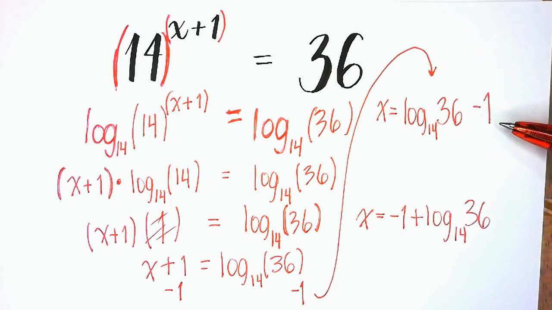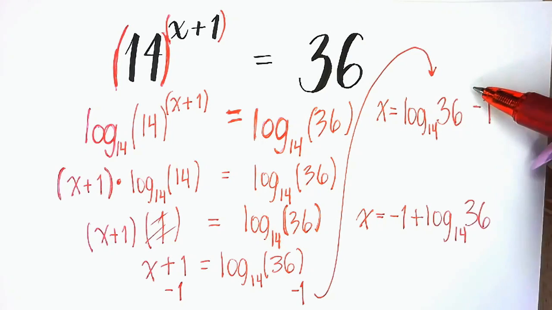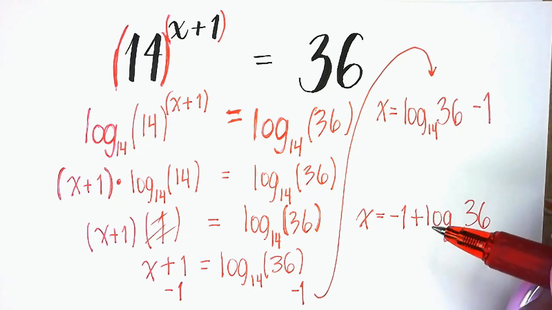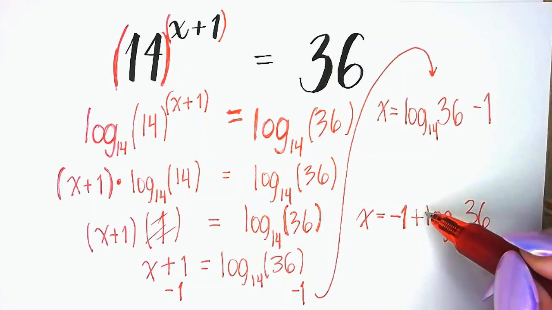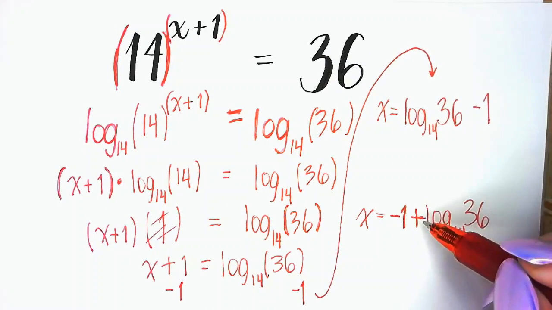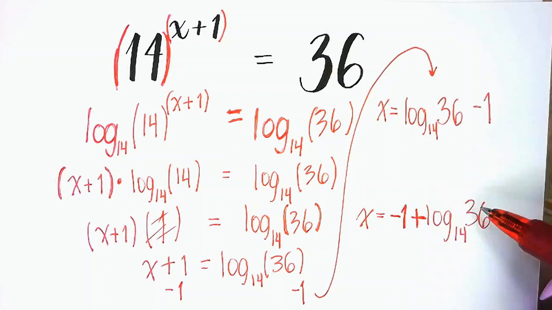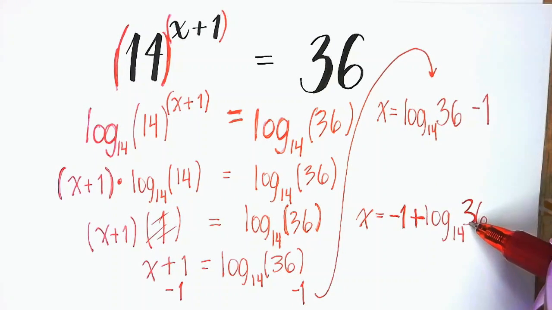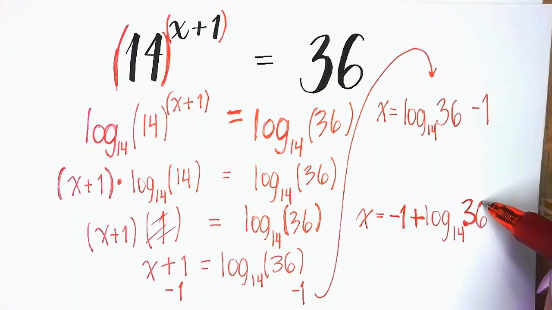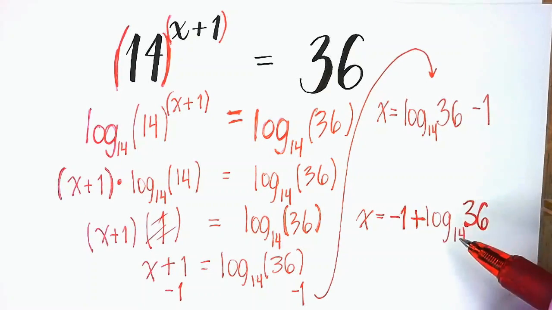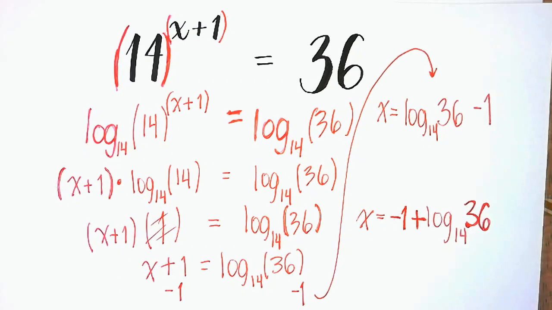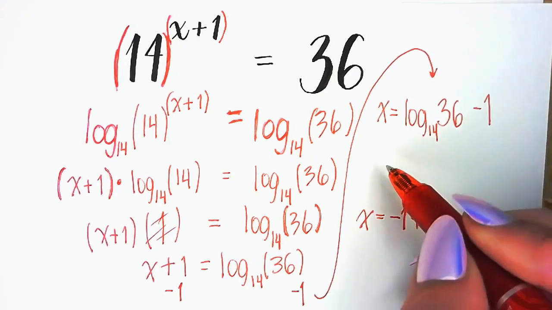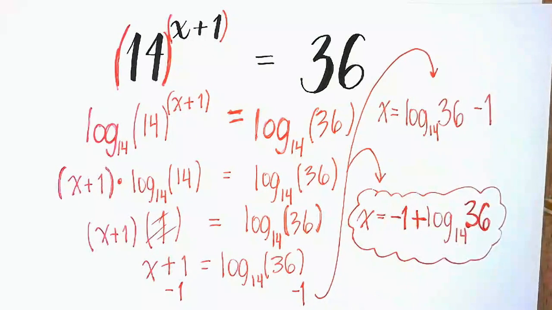If we write it like this, people tend to make a mistake here and combine 36 and negative 1, which would be wrong. That's why you'll often see multiple choices where they'll give it to you written in this order instead, because by having negative 1 plus log, you will be less inclined to make a careless error and combine that negative 1 with 36. They're not like terms, so you can't combine the negative 1 with the log base 14 of 36. You can only combine log base 14 of 36 with another log base 14 of 36. So if I had to choose which one was better, I would definitely choose that one.